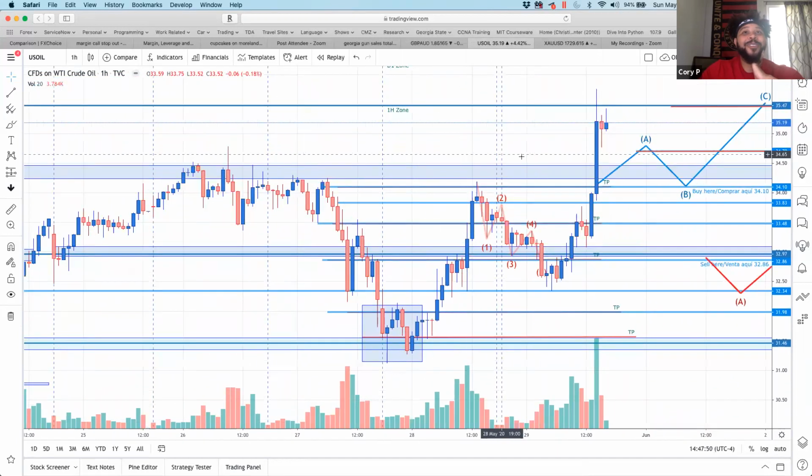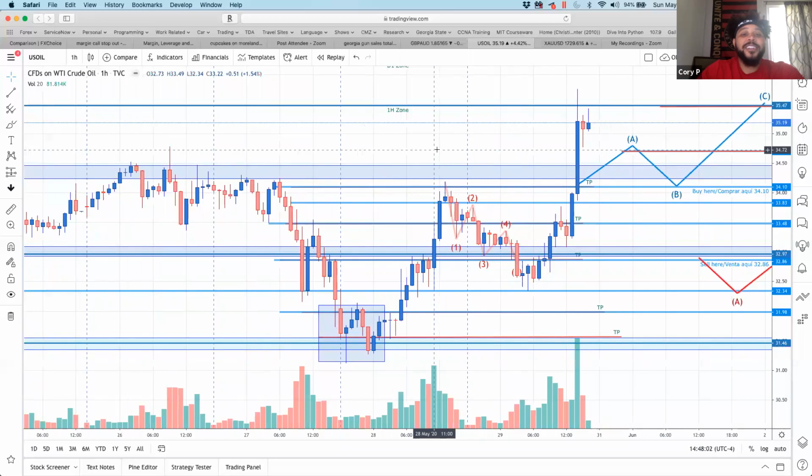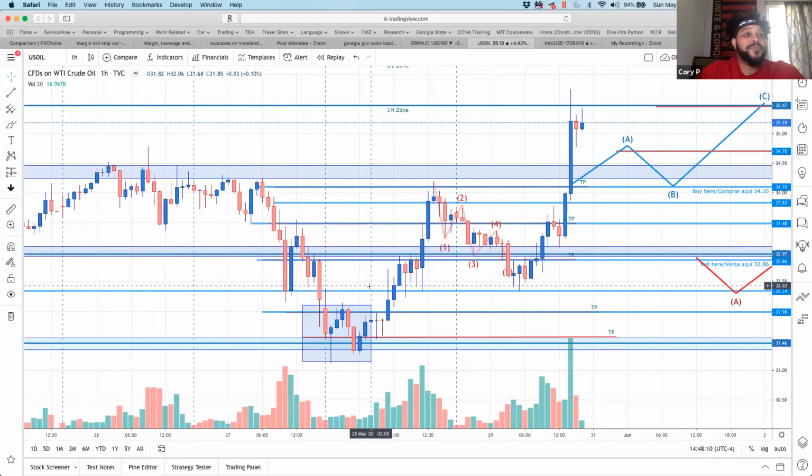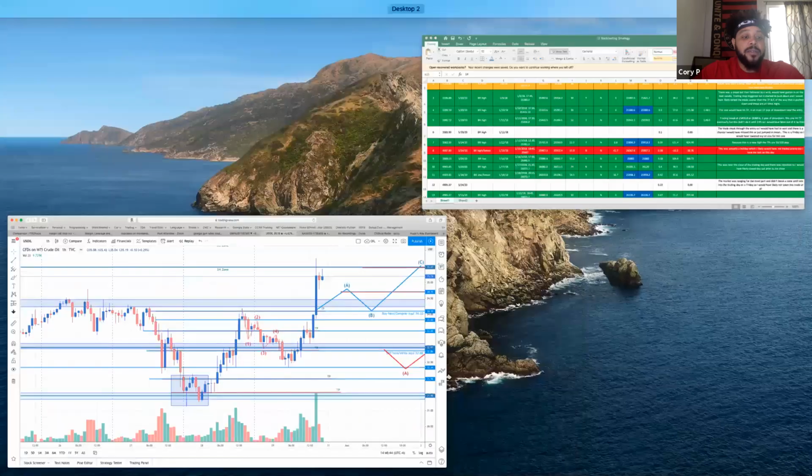Man, oil was so beautiful. Oh my God. Let me talk about oil, right? Oil I called out on a London session we did. When I called it out, it was around here, you know, and I saw that it created this little zone. And this mapped out so well. It did so well, as far as how I had it marked up. I'm going to see if I can show you how I marked it up versus where it is right now.